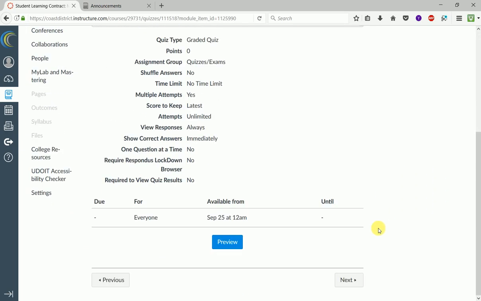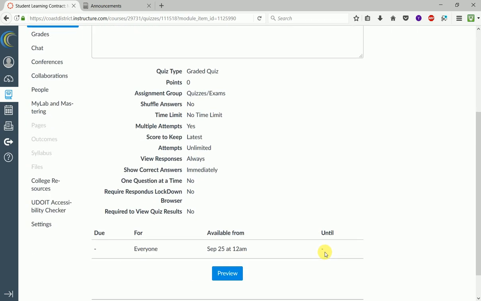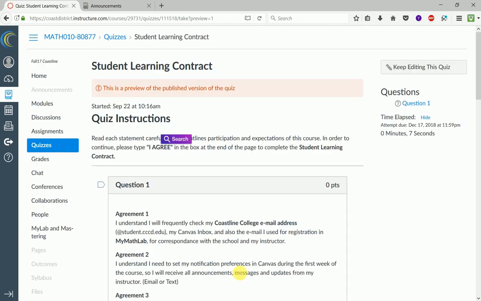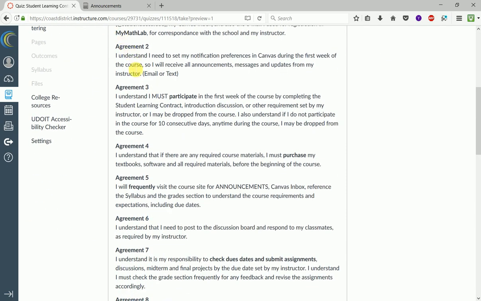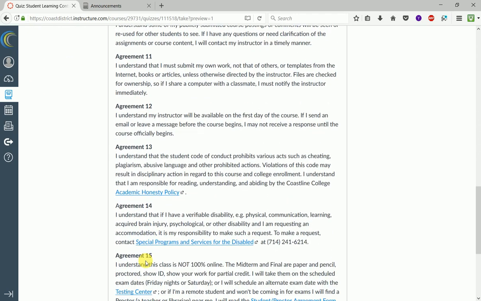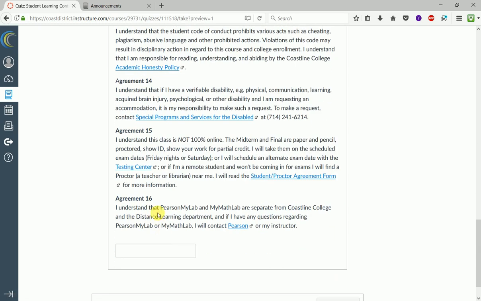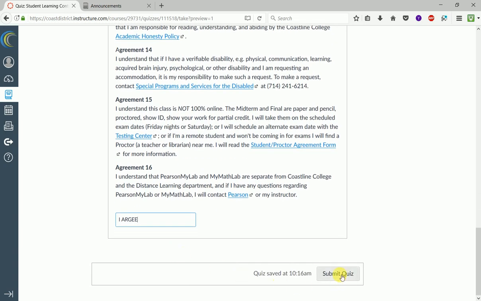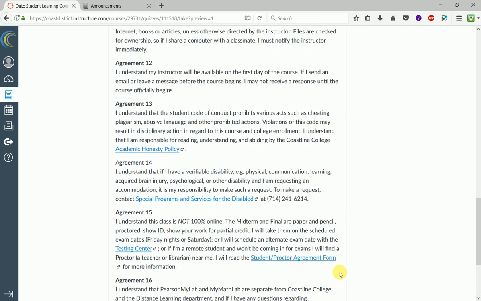Okay, so now you can click on take the quiz or preview it, but basically this is just an agreement between you and I. So if you read through all the agreement 1, 2, 3, 4, 5, 6, 7 until 14, 15, 16, then you have to type I agree. That's all you have to do. Then submit the quiz. So you have to do this by the end of week 1. That's all you have to do for your Canvas.